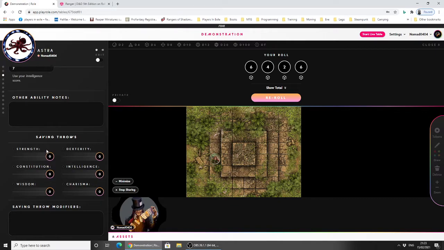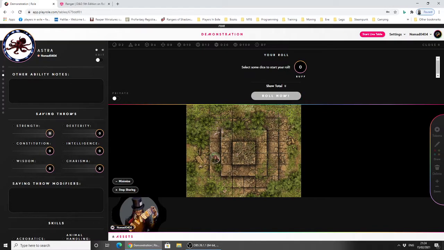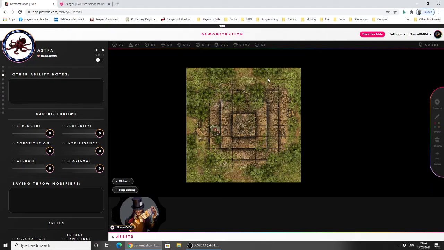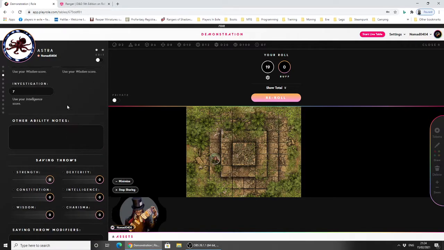See, now it is interesting. So the little dots mean that you've got proficiency. I don't know for sure, but I would have thought. Let's just clear this. Oh, I see what it's doing. So it's got a buff as to whether I get a proficiency bonus or not, a saving throw bonus or not. So what's my strength?